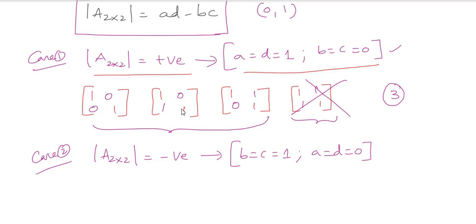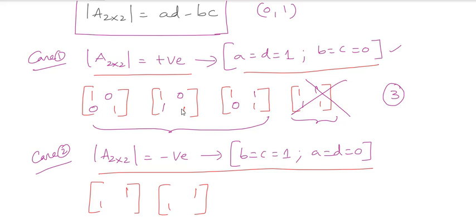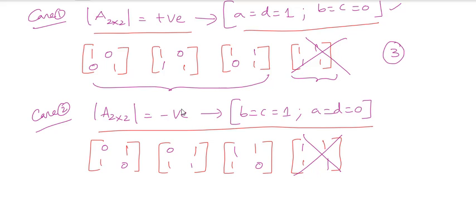The same analysis you did for the earlier case, I have to do here. Now I am fixing B and C as 1 and 1. Then A and D is either 0 and 0, 0 and 1, 1 and 0, or 1 and 1. You know that the last one gives 0. So the rest of the 3 are the same. Here this is 3 and this is 3.